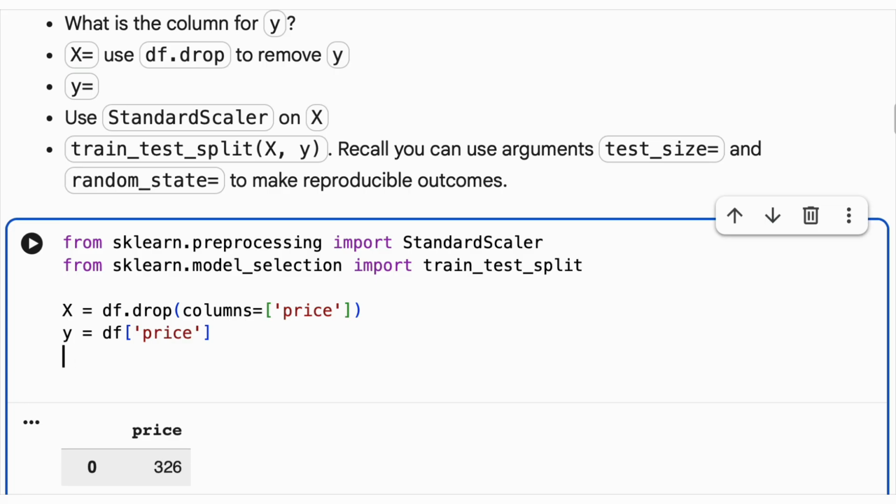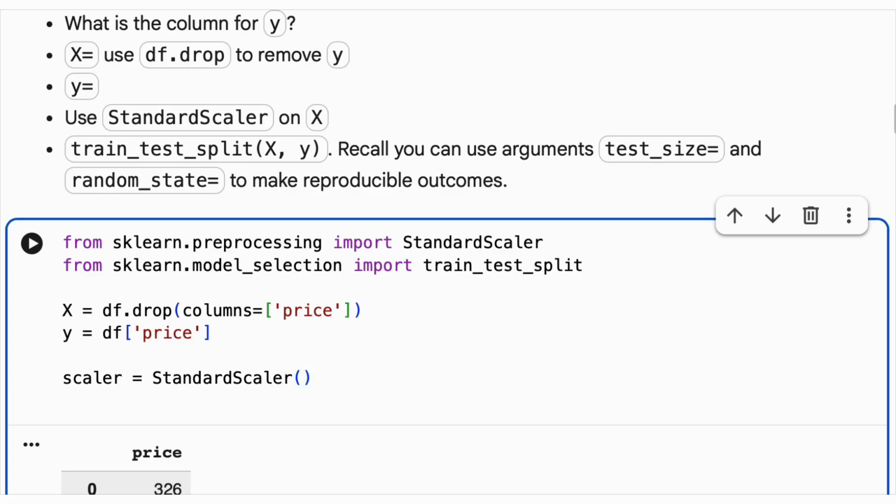Now I will use the standard scaler to process X, so I can use k nearest neighbors or things like that.